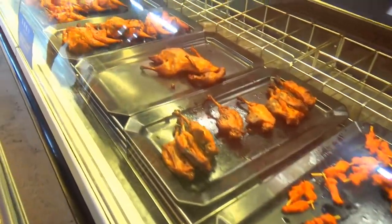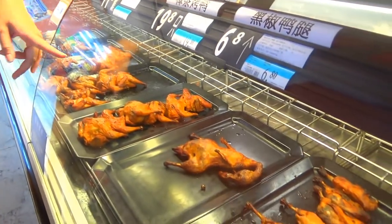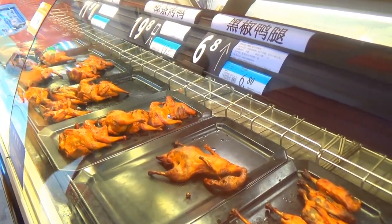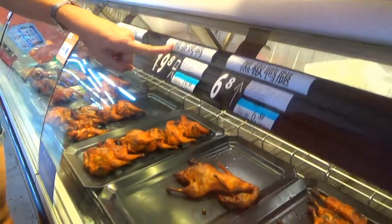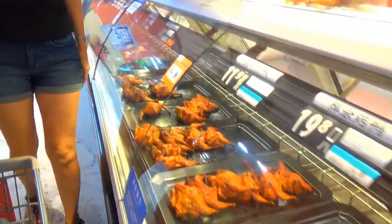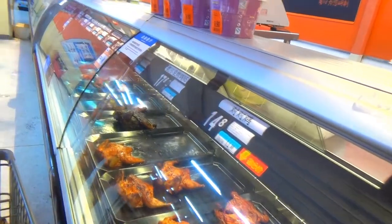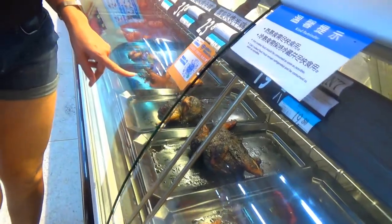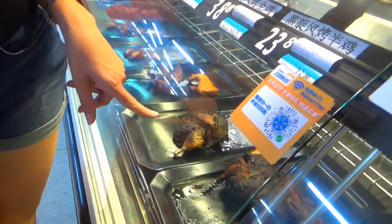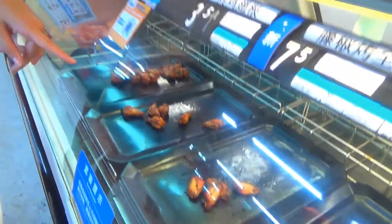You can see here, we get some birdies. Some kind of chicken legs or something. Oh, that's a duck, I think. Is it? It seems a little small for a duck. Yeah, but look at its head. Oh, yeah. It's a tea duck. Interesting. And chickens. No, that's chicken, actually. It was a character for chicken. Oh, okay. Chicken, duck. This is something black. Yeah, it sure looks black. Half a chicken. A roasted half chicken. The roasted black chicken. Oh, these look so bad. These little wings don't look very appetizing.